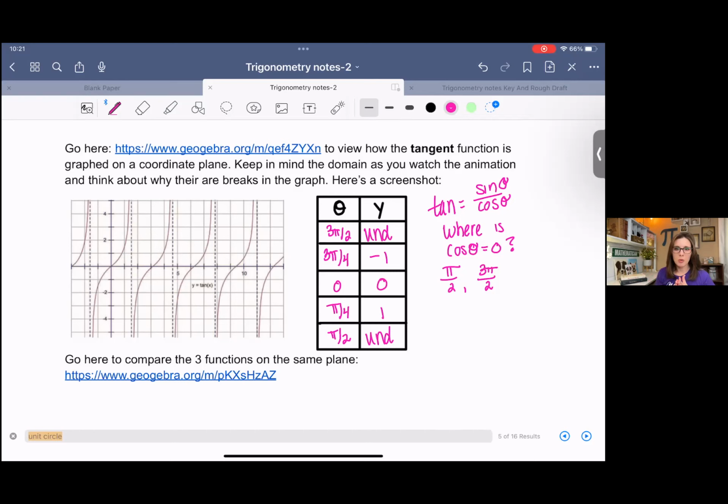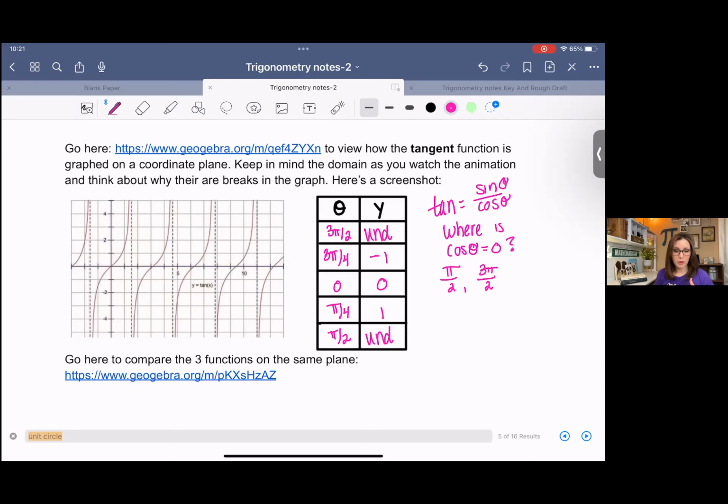But for tangent, we do have to consider where cosine theta is 0, because where cosine theta is 0, we're going to have those asymptotes. So on this graph, it's those dotted lines that set up boundaries for where we can actually have a graph. And so in my table of values, I put 2 of those boundaries as buffers there. And then I know that my tangent graph is going to be in between those boundaries. Within those, you can pick whatever angles you want to plot your points, but I picked some points that I knew would be easy to graph.